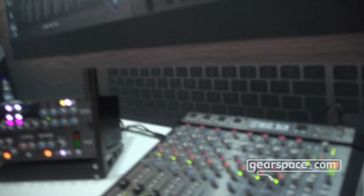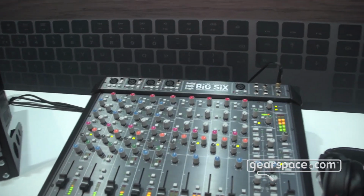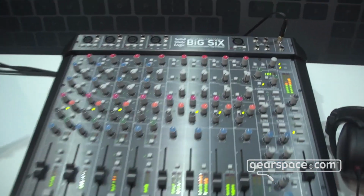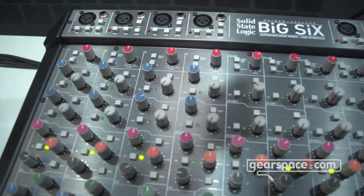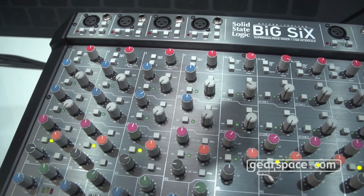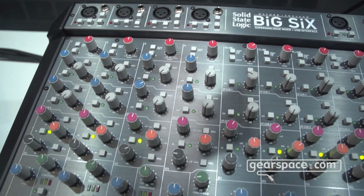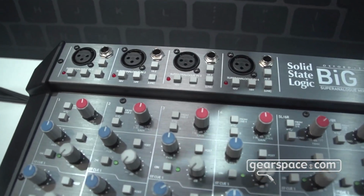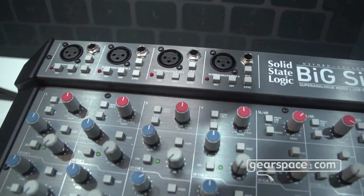I'm going to give you a quick rundown of the BiG SiX, our Superanalogue mixer and USB interface. So if we start at the top, you have four Superanalogue mic pre's with obviously 48V, analog high pass filter, line, and a great high Z input for punchy DIs. It's the flavour of our 9000 series, as you would expect with the Superanalogue circuitry.